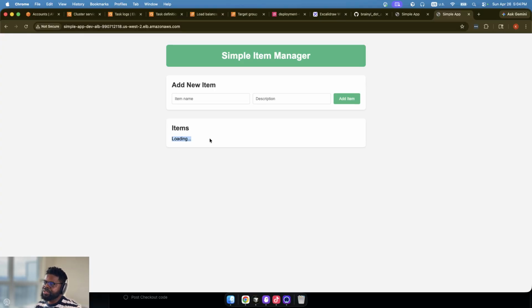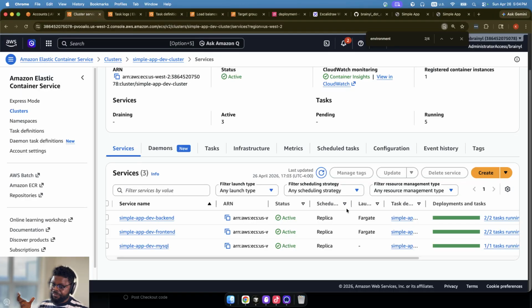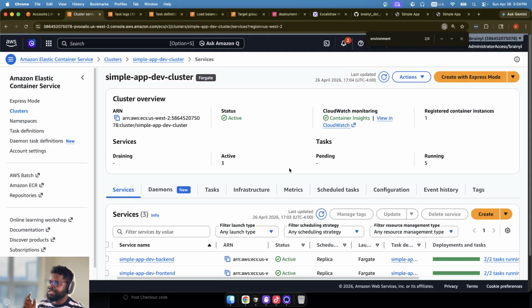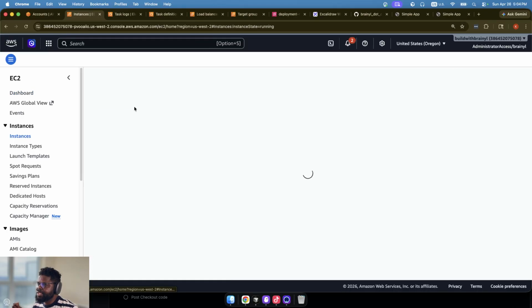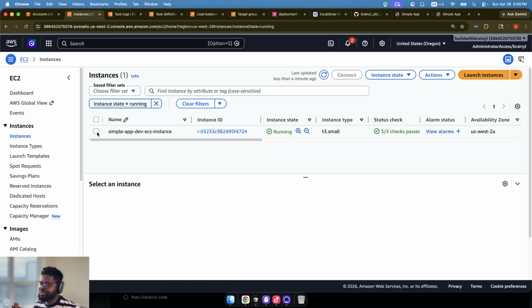It still will not work, and I suspect what the problem is. The problem is that because the first configuration happened, there was no initialization of the user. Ideally, when we bootstrap for the first time, we're supposed to create our first MySQL user when we give it the environment variable. But in this case, it did not create it. So a good way we can rescue that situation is to go here and look at the instance it's running. Remember, one is powered by EC2, right? The other one is Fargate.